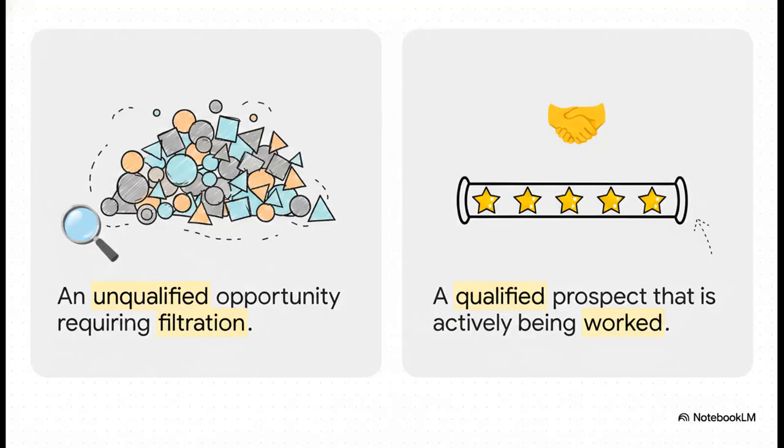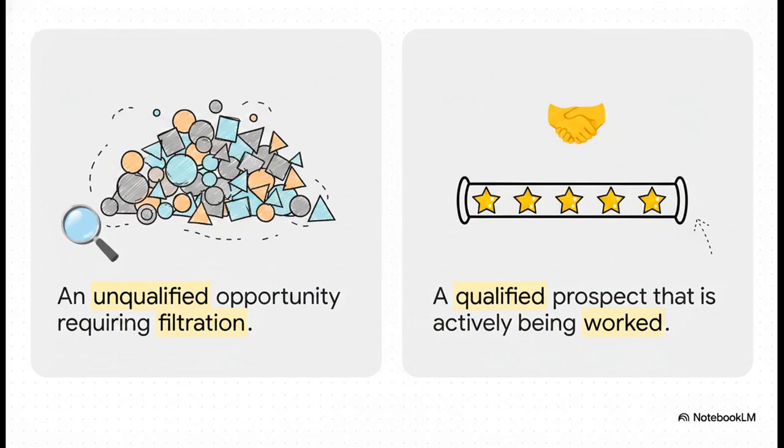It is absolutely crucial to understand the difference here, because mixing these two up is exactly why most databases turn into an unmanageable swamp. A lead is unqualified, high volume, and needs to be filtered. A deal is qualified, vetted, and being actively worked. The biggest mistake I see: people dumping every single email inquiry directly into the deals module. If you do that, your sales reps literally can't tell the difference between a serious buyer who just asked for a contract and some random person who accidentally typed their email into your newsletter form.